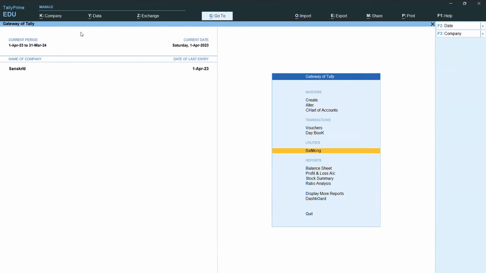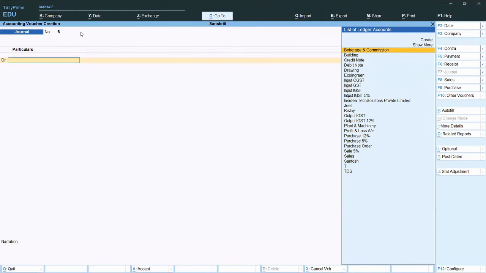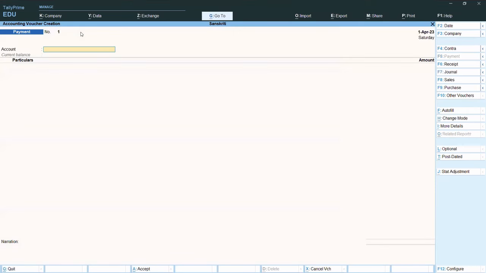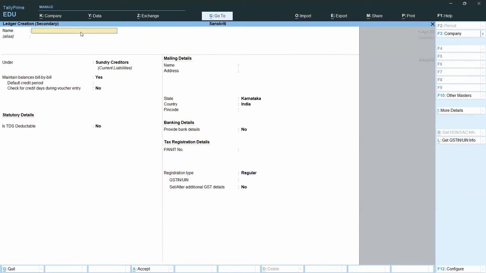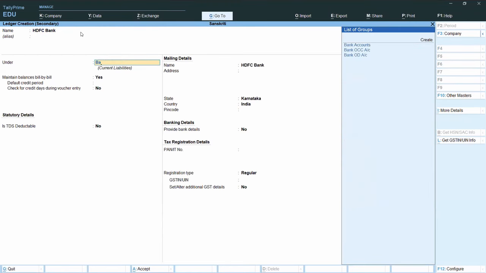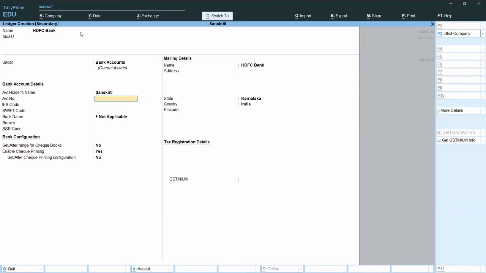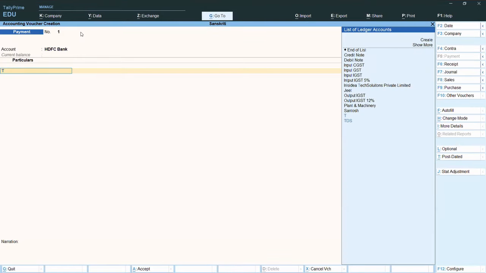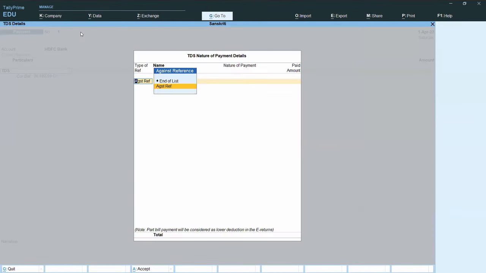Now next entry will be for payment of TDS. TDS will not be an adjustment entry. We have to pay the TDS. So payment entry. TDS will be paid through bank. So bank, TDS.